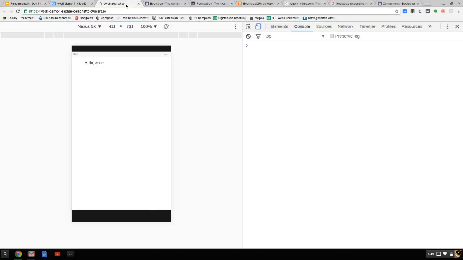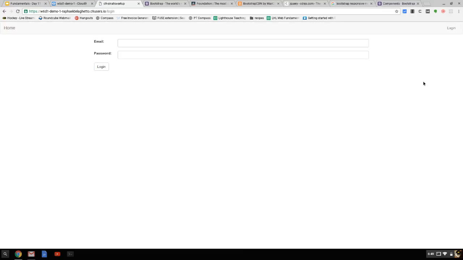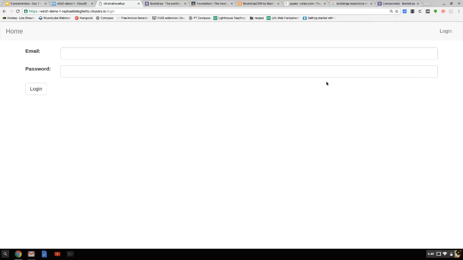So let's come to here, and I'm going to try to log in. This should take me to that view I just created. Still not responsive, right? This looks awful. I can't see anything. The only way I'm going to look at this thing is if I make it big like that. That looks a little bit better. And this isn't really what you're used to, I'm sure. This is all Bootstrap styles with the buttons, the rounded corners on the boxes, and all this kind of stuff as well. So I think I can probably log in.